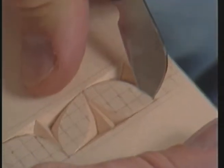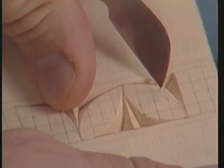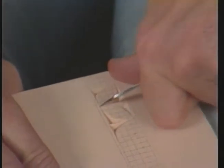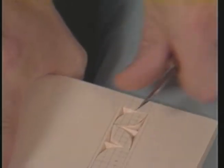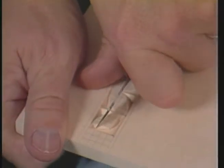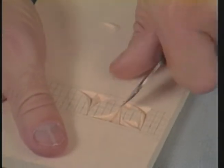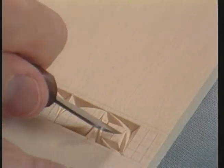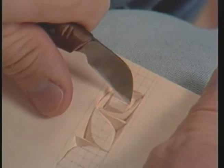Now the next thing we want to do is the same as we did before in the rosette, and cut this. Do the same thing on the other side. Right to the corner. And then we have our line that we can follow right around. This will create the diamond in the center. And you already have the lines to do the flip-flop. And there, now that's the diamond.